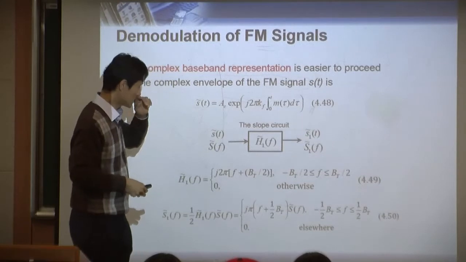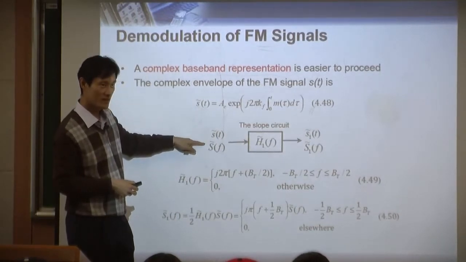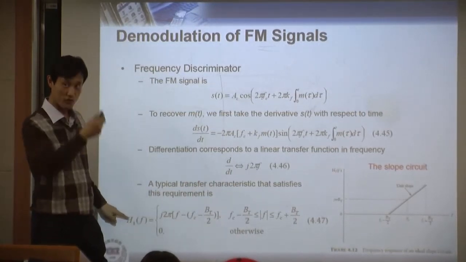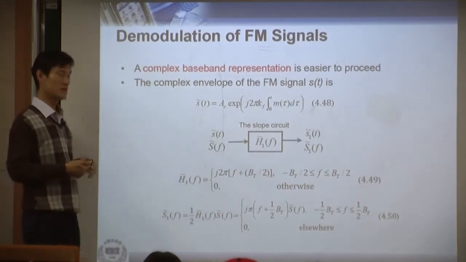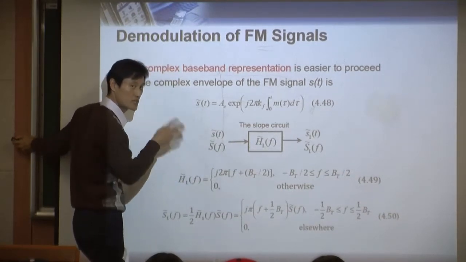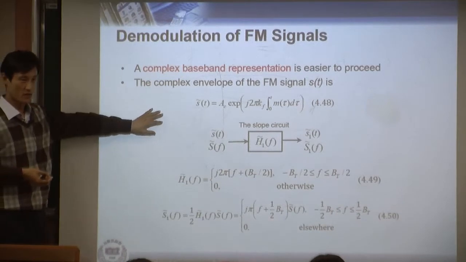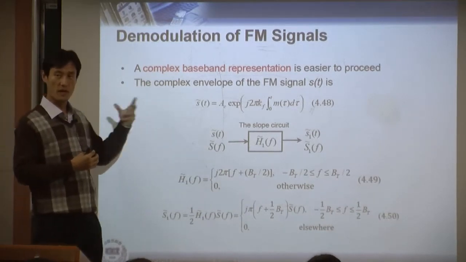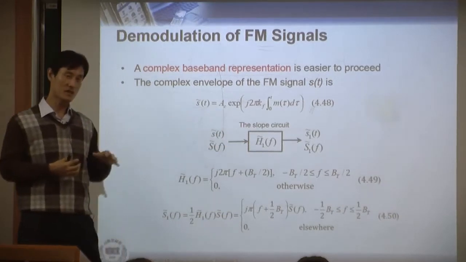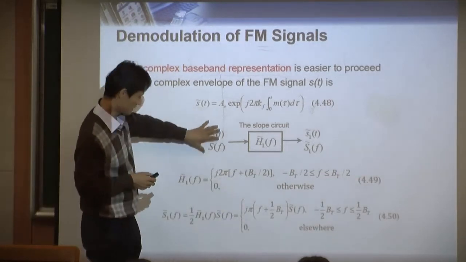So the simple message here is we are going to make a slope circuit, but you see the tilde here, right? Tilde, tilde, tilde, everything tilde. In the previous slide, there's no tilde. But in the next slide, you have a tilde everywhere. What this tilde means is that S tilde of t or S tilde of f is all baseband. The previous no-tilde one is a passband signal. In order to distinguish the passband signal from the baseband signal, we put a tilde on the baseband signal. But in this case, the baseband signal is not real. It's a complex baseband signal. So that's why it's a little bit difficult. But anyway, that's the difference.